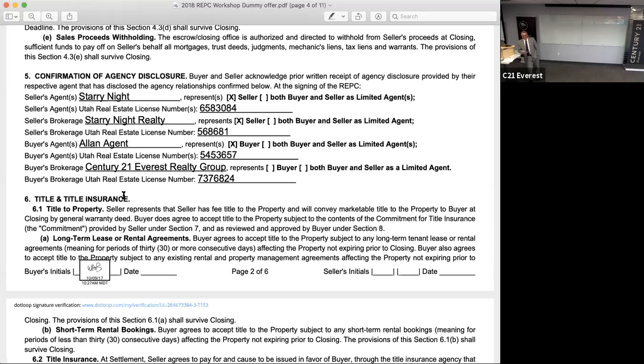Now here's the interesting thing. This is probably the most common one that I have seen, that people forget to check that particular box on the buyer's brokerage. And I don't know why. I don't know if it was something on the MLS or what, but for whatever reason, I tend to see that box missed. So on this one, just make sure you're checking the box there for who's representing who. All right, good. Any other concerns on that page?